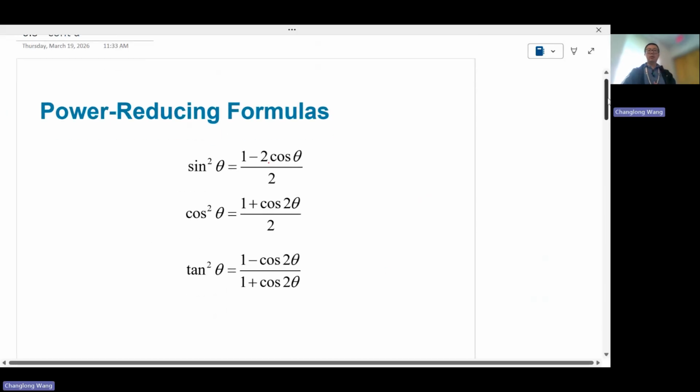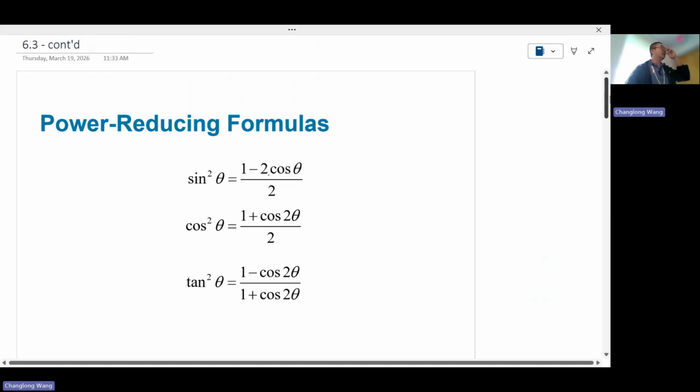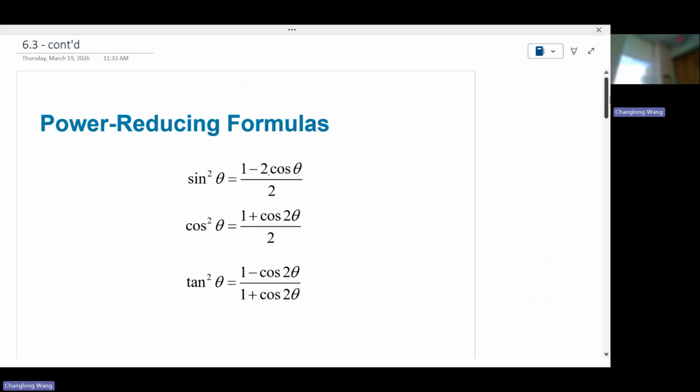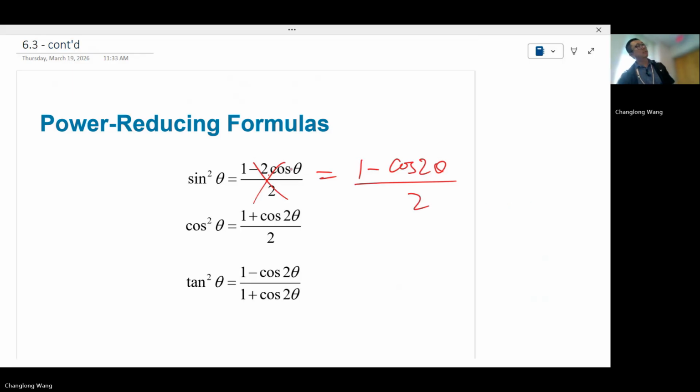Now, if you take a close look at the first two, they come strictly from the two additional versions of cosine 2 theta. Oh, somehow there's a typo in the author's PowerPoint. The first one is 1 minus cosine 2 theta, instead of 2 cosine theta. The 2 should be inside the function. Cosine 2 theta is the cosine of the double angle, while 2 times cosine theta is twice the function.